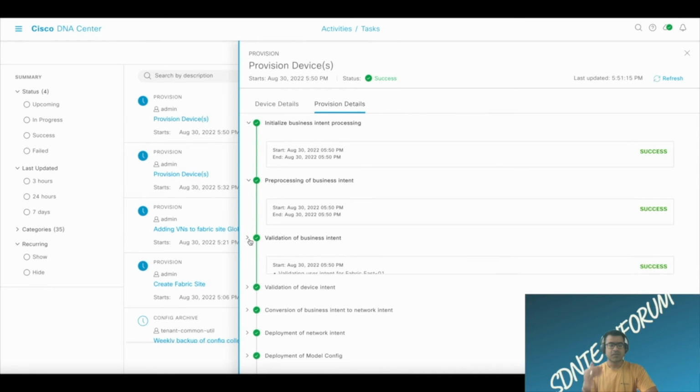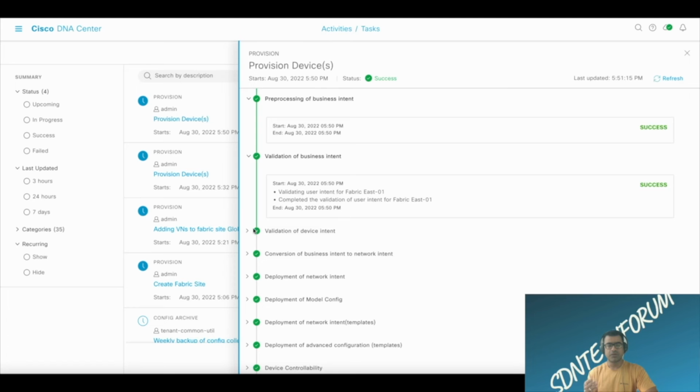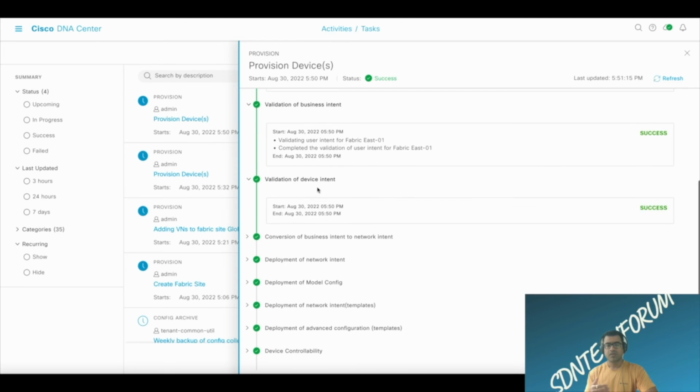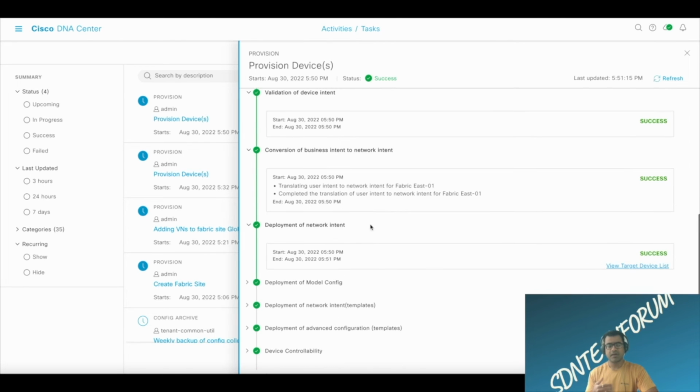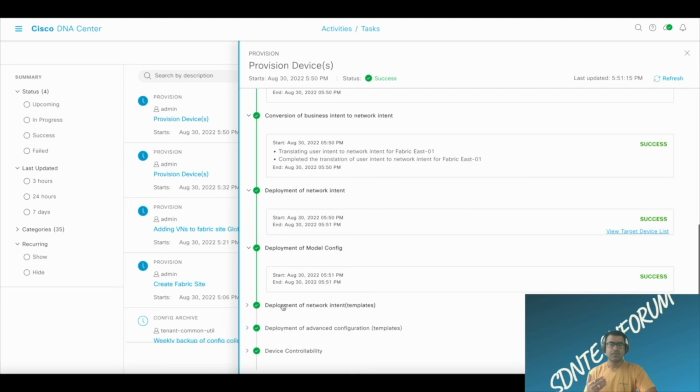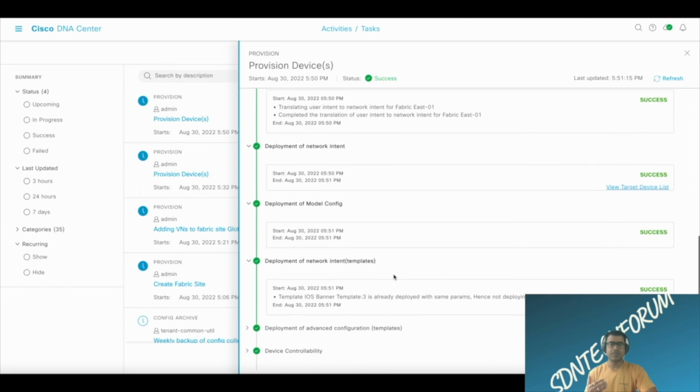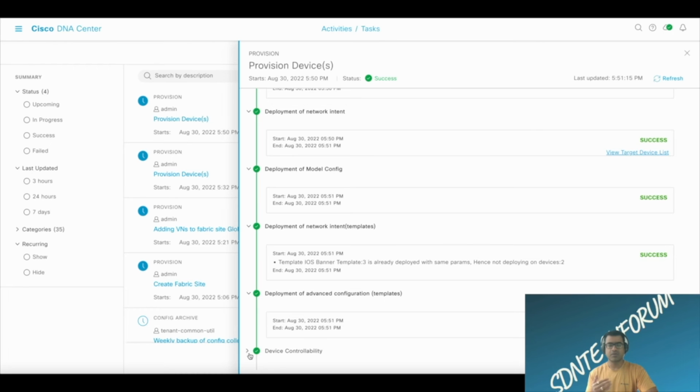Again, it is telling you the workflow, what you mentioned as a part of the deployment, what validation is being made, and how DNAC translated that business intent or workflow intent into network intent and modeled the configuration.